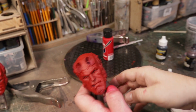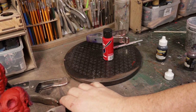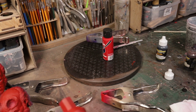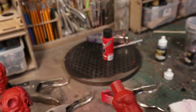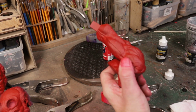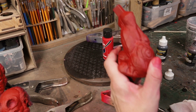Okay, so I got it all base coated. I sealed everything with some flat, and I'm going to go and do some shading. So I've got some GarageKits.us transparent black red on my airbrush here. This is all experimenting. This is a new, different way of doing Hellboy than I've done in the past, so we'll see how this works out.